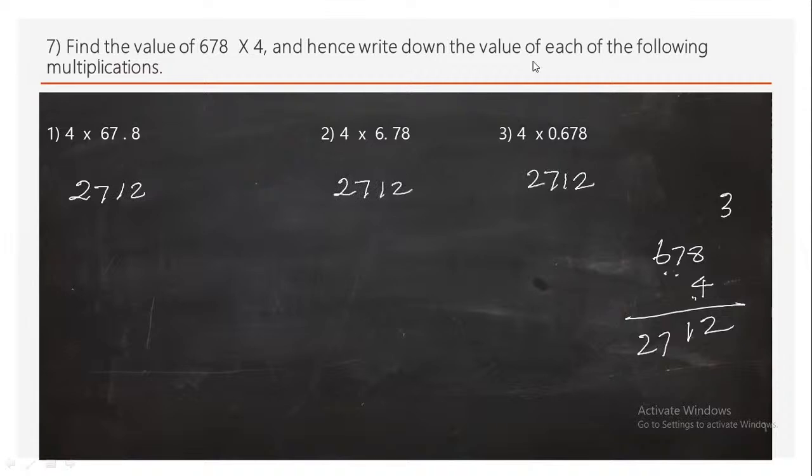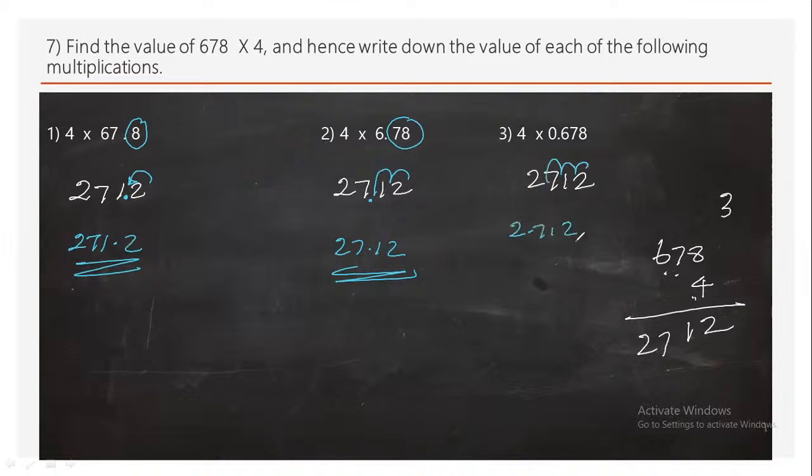2,712. But this is not the answer. Now start to separate the decimal places. Here it contains one decimal, so one place towards the left-hand side. Then the answer is 271.2. Here there are two decimal places, so separate two decimal places now. The decimal is between 7 and 1: 27.12. Now separate the three decimal places, 1, 2, 3: 2.712. Then the answer is .712 here.